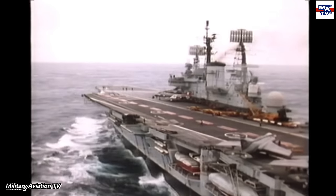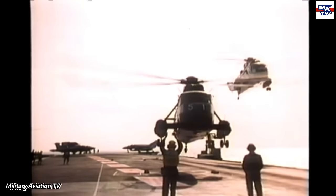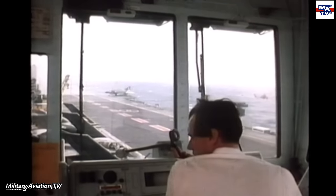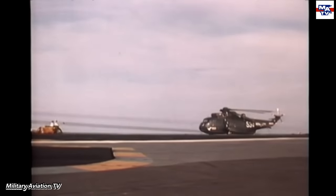Because one of the functions of an aircraft carrier is that it's carrying a whole airfield with it, and it has a fighter squadron on board, and it has an anti-submarine helicopter squadron on board, and it has this strike capability. So it is carrying with it an ability to establish air superiority in its own environment. They're very complete systems, which is why the Eastern Bloc took such a tremendous interest in them, because they were worried by them. I think that to have a force in being just over the horizon catches the attention of potential troublemakers in terms of preventing small conflicts, or which could quickly escalate into bigger conflicts.